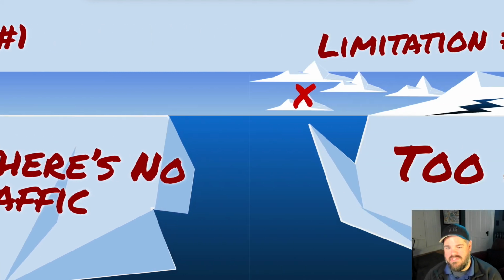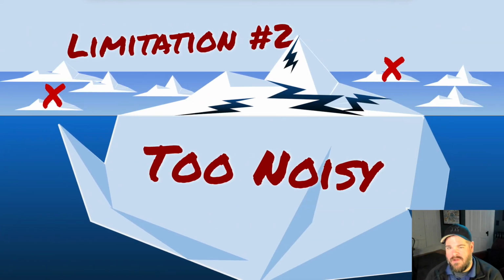Limitation number two. This is a particularly hard problem on the client side. Because you have so many different instances of browsers doing things, and they're all so different, they can be very, very noisy. We'll get lots and lots of data. Sometimes some of that data is unimportant, other data is very important. And we need tools to filter through it and understand what are the important things going on and what we focus on.